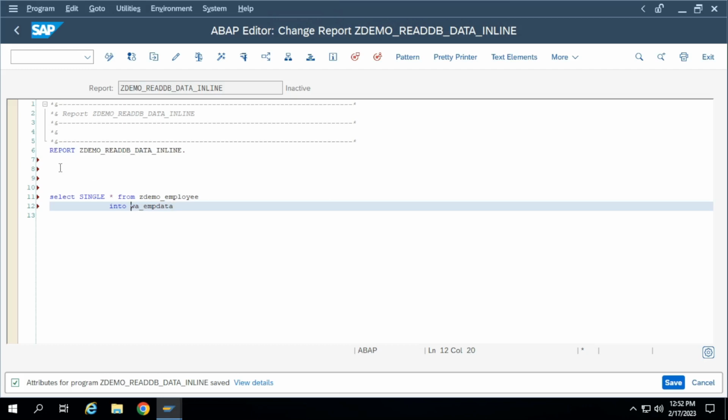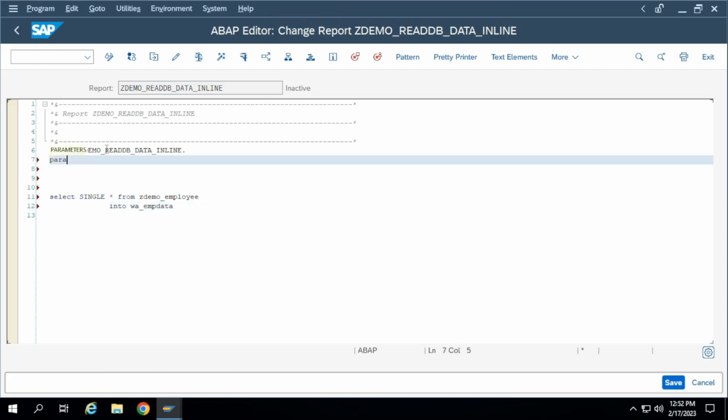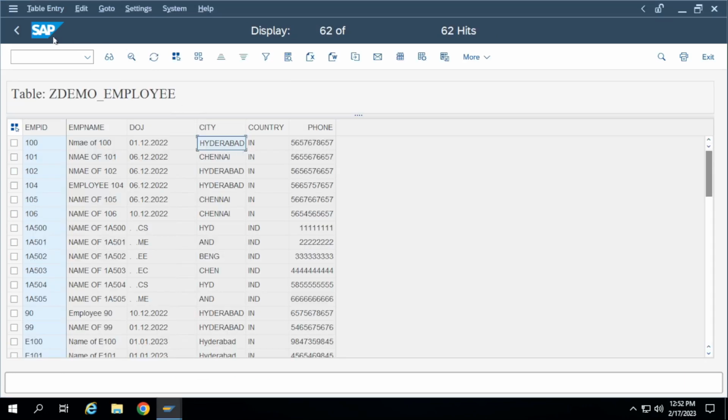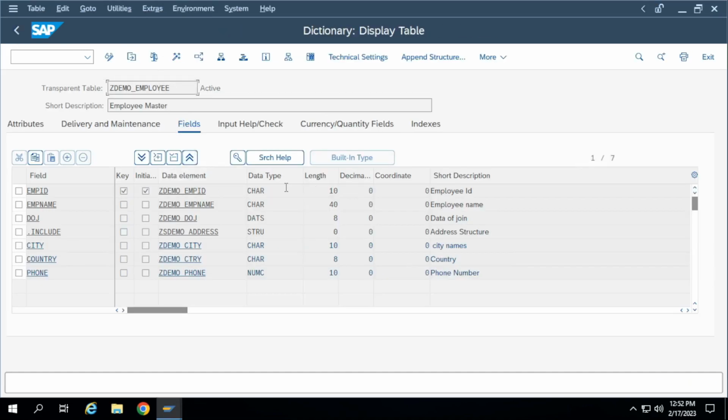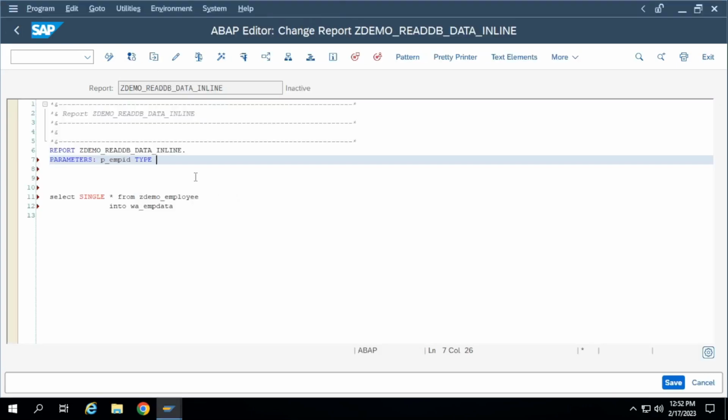For example, take one parameter, employee ID. What is the type in the table? Character 10, or you can use this data element. Don't get confused. For now, we'll take character 10. See, C length 10, or you can also use the other way.